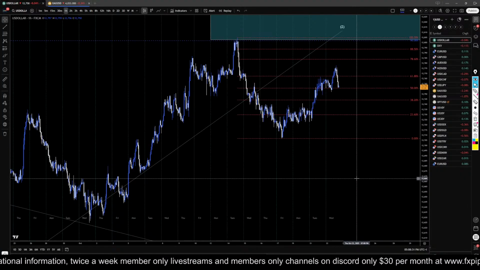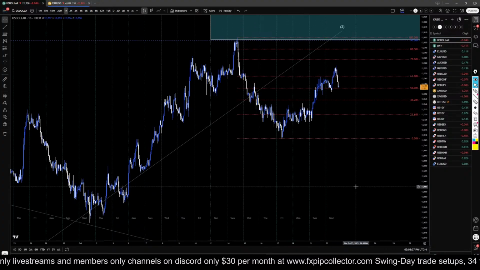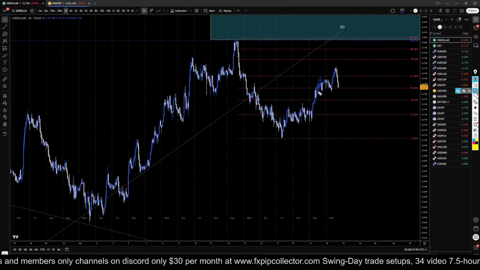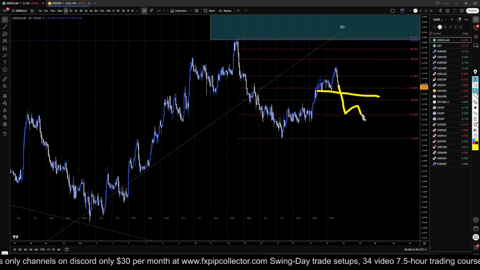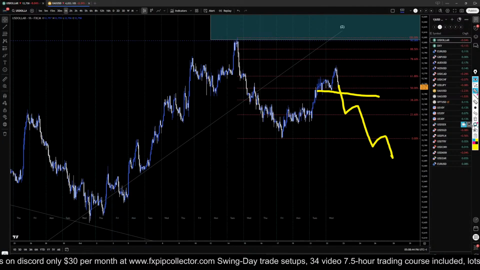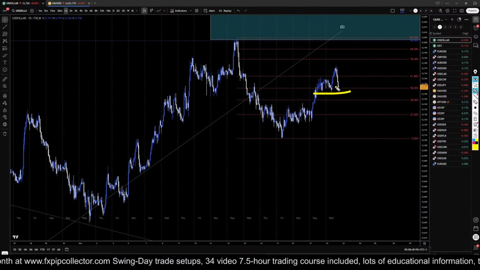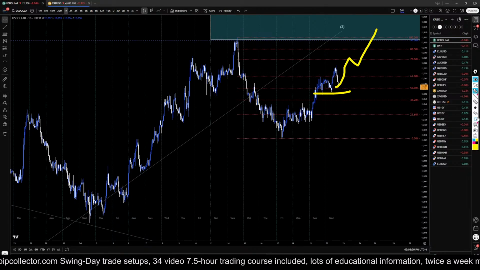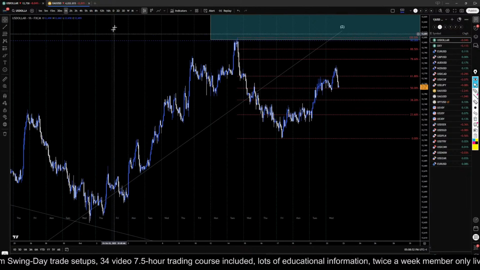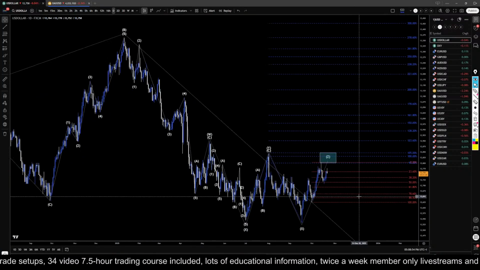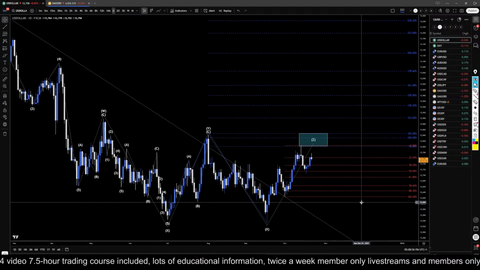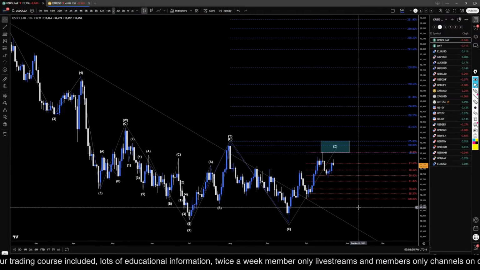Another outlook that I was potentially looking at is that this is just a trend that's not over, because if it breaks structure, then yeah, it's probably going to make a pretty nice wave to the downside. If it doesn't break structure to the downside, then it could end up making another higher low and pushing back up. So we're going to have to take this information and apply it to the dollar pairs and see if we can figure out what the potential outcome of that is going to be.